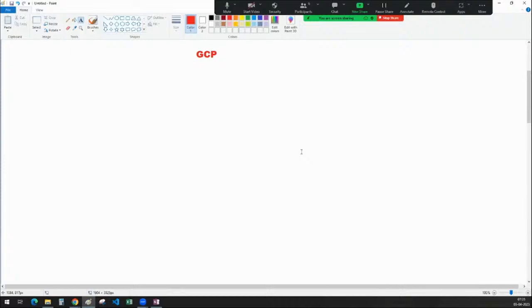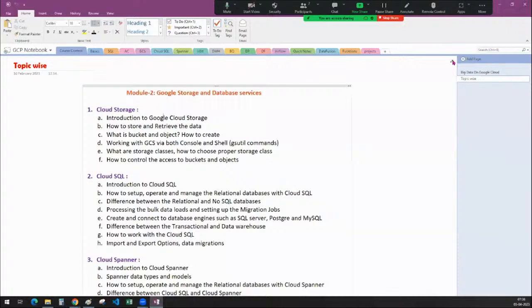In our session, let me open a OneNote where I'll tell you what the course content is that we are going to discuss. If you have any questions, we will spend time to discuss them later.